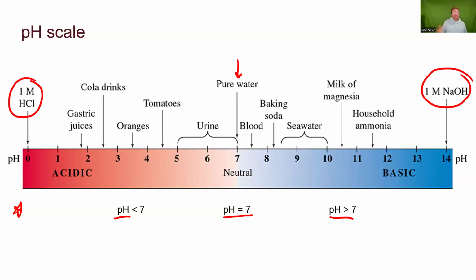Now, these things vary a little bit in terms of their acidity, but all of these things are examples of something that you've maybe had some exposure to in your lifetime. For example, if you've ever thrown up, oh, it feels gross. That's a super acidic solution. That's gastric juices. That's a lot of hydrochloric acid, a lot of other stuff. Compare that to eating an orange or drinking a Coke. Well, are they both acidic? Yeah. Orange juice does. Oh, I hear you. Tomatoes are relatively acidic. Now, blood is a little bit basic. Things higher than that, seawater, baking soda.